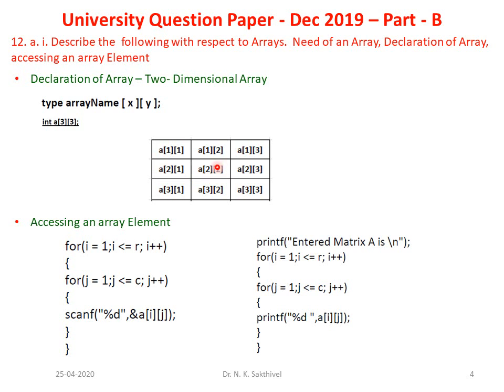Similarly, the fifth value will be stored here, then the sixth value, seventh value, eighth value, and ninth value will be stored here. Understand? So when reading the ninth value, i equal to 3 and j equal to 3. Again it will execute, but the condition won't be satisfied, then the control will exit.